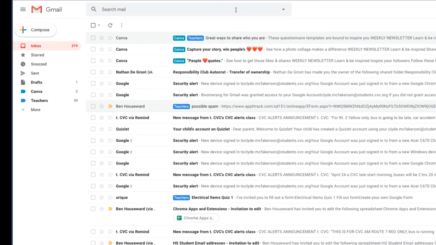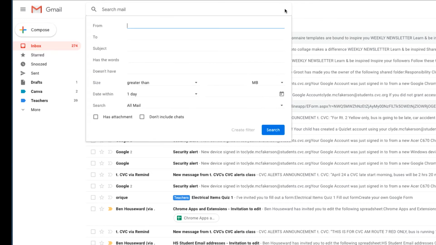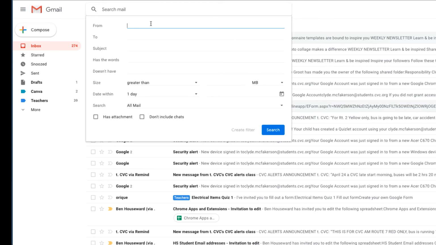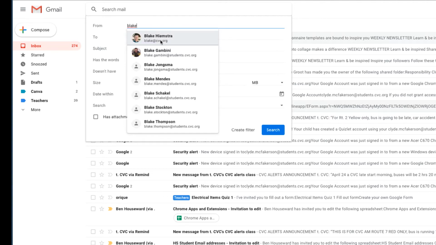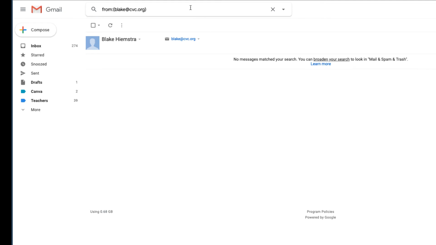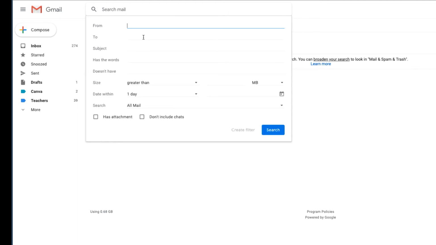Okay, some final things is that I can search for things right here. I can search for words or people, but what's more powerful is using your drop-down menu. So I could search for emails from Mr. Heemstra, and this one did not have any from Mr. Heemstra, but I could also find emails that are to a specific person.